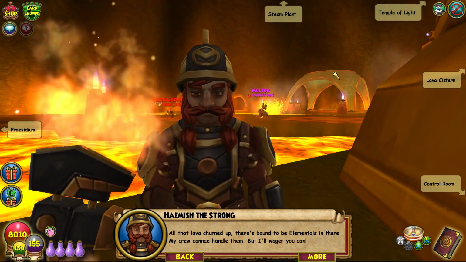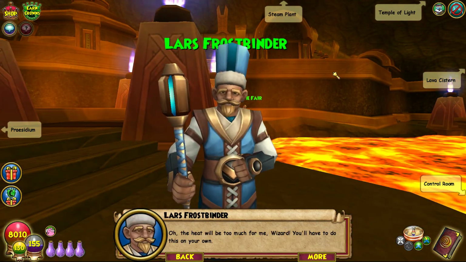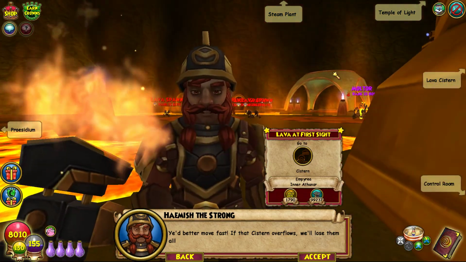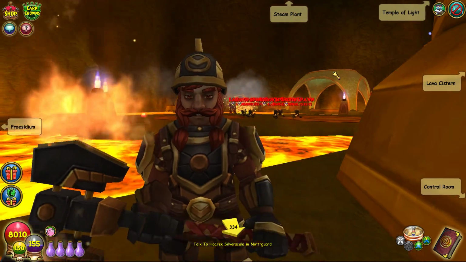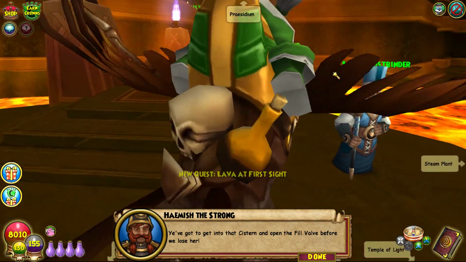My crew can't handle them, but I'll wager you can. Oh, the heat will be too much for me, wizard. You'll have to do this on your own. You'd better move fast. If that cistern overflows, we'll lose them all. You've got to get into that cistern and open the fill valve before we lose it.